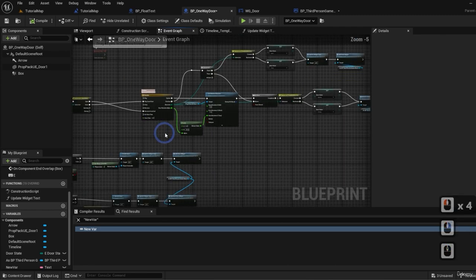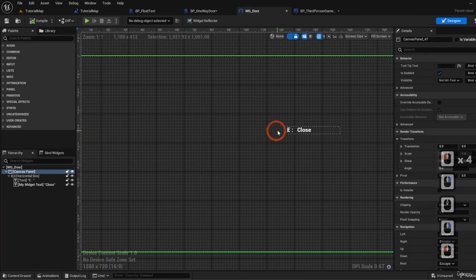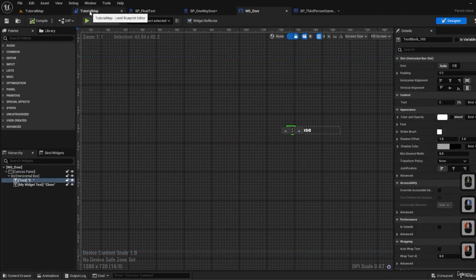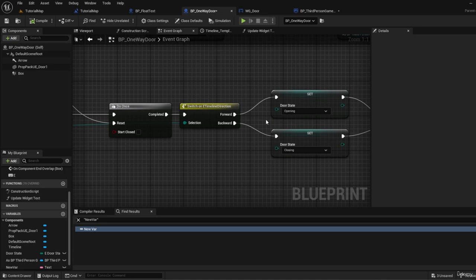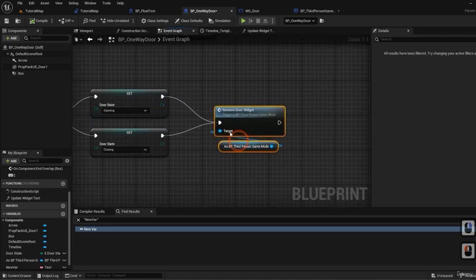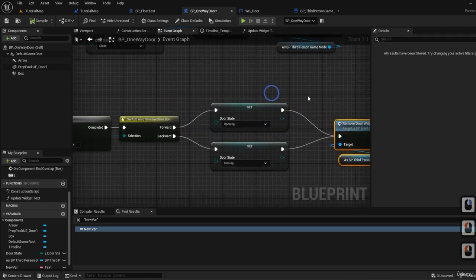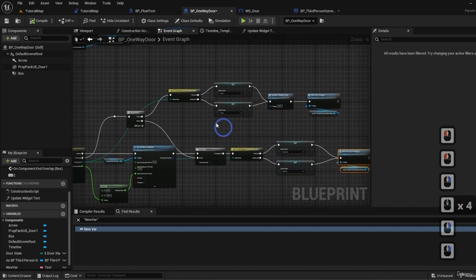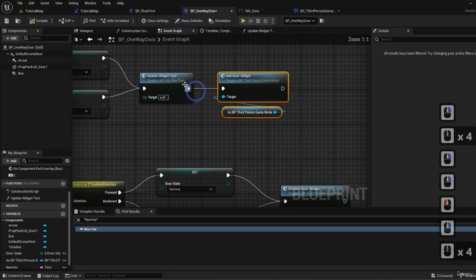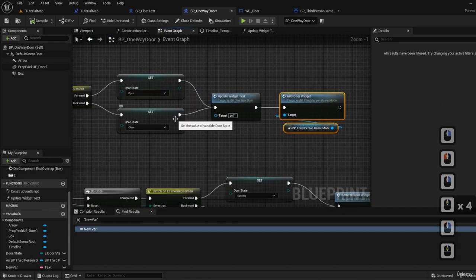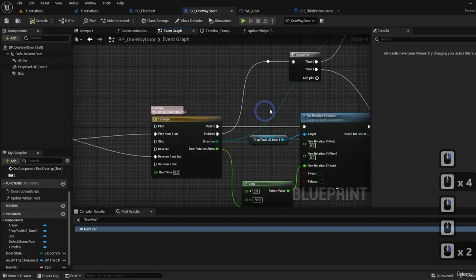Now, because we have this pesky E over here on the widget, we ended up adding some code to remove the door widget while the door is opening or closing, and also adding it when the door is open or closed, when the animation has finished from the timeline.